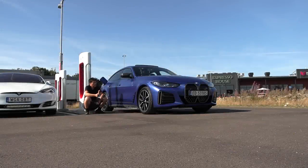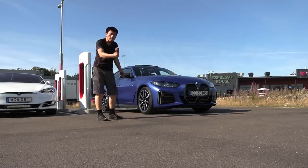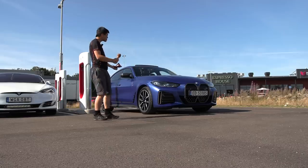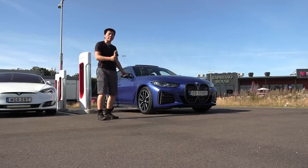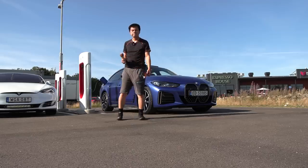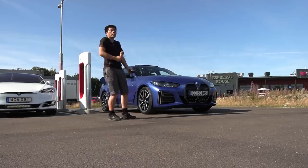Man, I think the Ioniq stalls are better because here we don't have a place to sit. These supercharger V3 stalls are too slim. Let me go a little closer to you guys. I'm eating an ice cream, trying to cool down while the car is trying to cool down. And then over here we have alien tech, superior to this one. But I'm testing the BMW today, so.